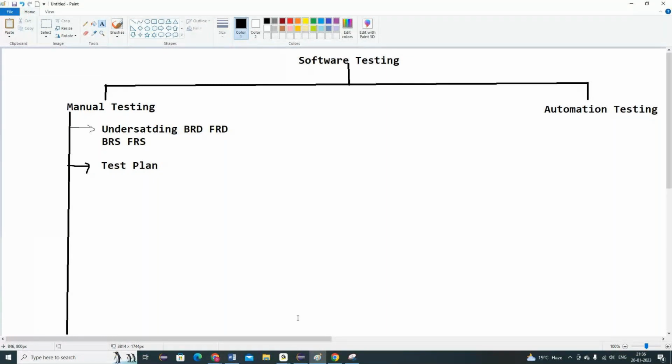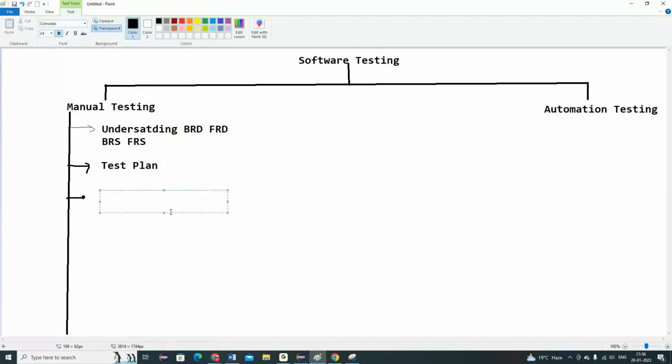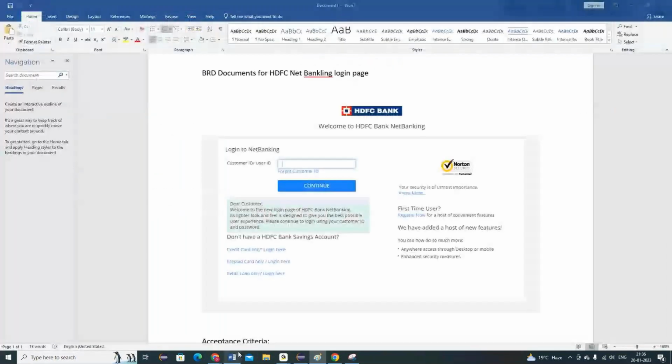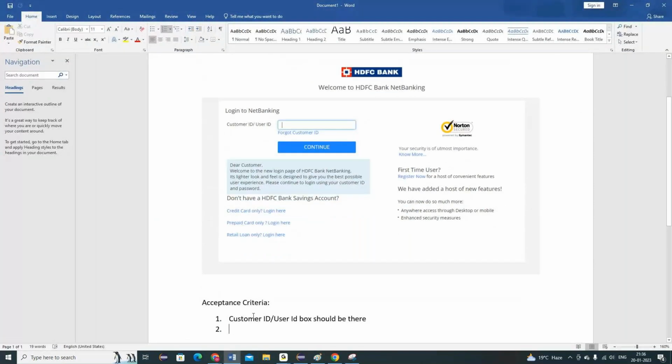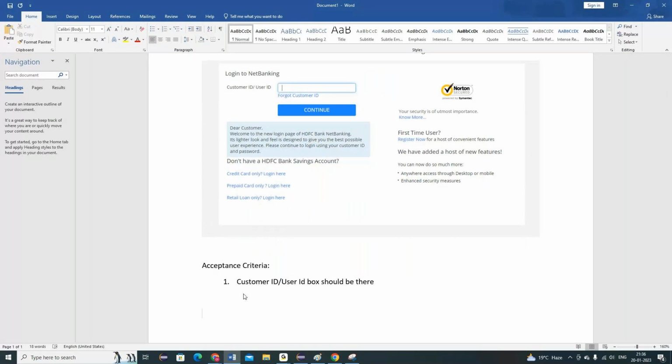Then after that, a test scenario will come into the picture. Test scenario is where you try to understand the acceptance criteria and write a test scenario. We will learn test scenarios in the Cucumber feature file later.